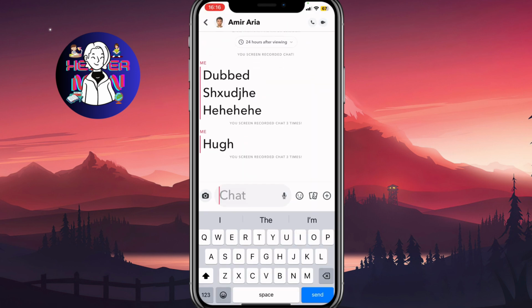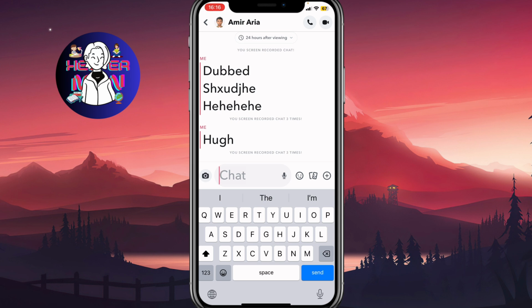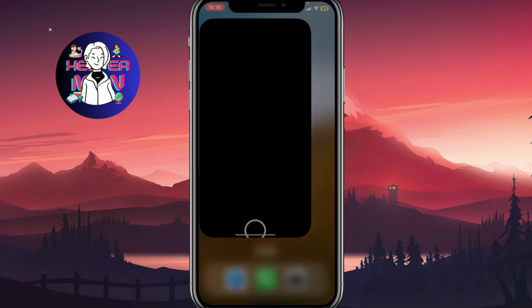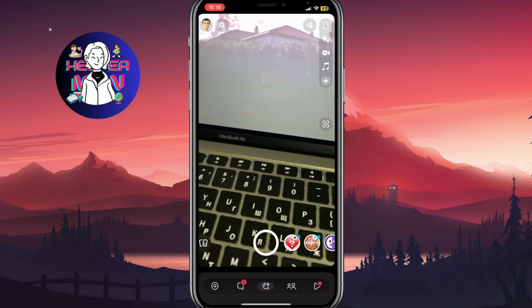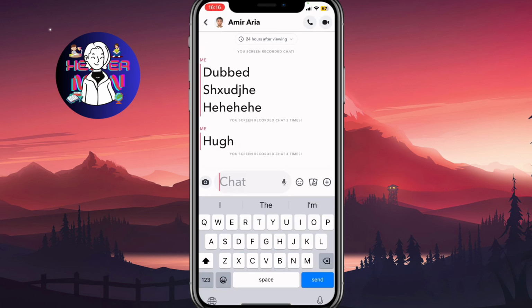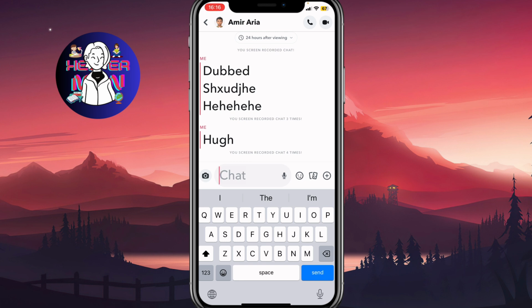So after that, probably, yeah, as you can see, the font was automatically increased, and now it's much easier to read. So if it doesn't work for the first time, just simply reopen the Snapchat, so it will be re-uploaded and it will be easy for you to read all the messages and all the stuff. As for me, it's definitely the best way to increase the font size, and this is a way of how can you do the same and how can you make chat easier to read.